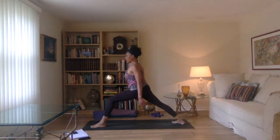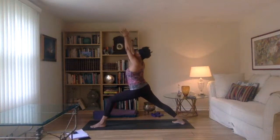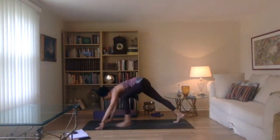This is opening the right side of my hip, right? Right side of the pelvis. So lift up. Lift from the back of the waist. Warrior 1. Breathe, inhale. Exhale, bend. And reach up if you can. Bring your palms together. If there's too much in your shoulders, keep them apart. And exhale, release. Step back to downward facing dog and hold.